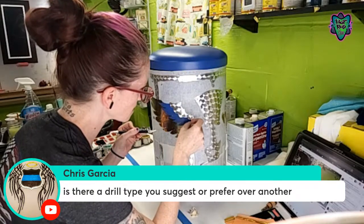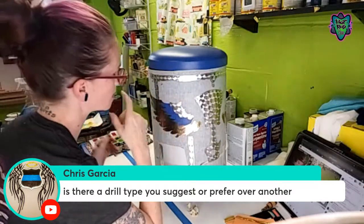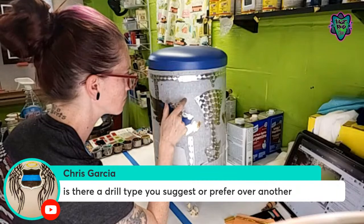Now the rest of this isn't going to get engine turned. I might engine turn that. That's going to be imitation gold.